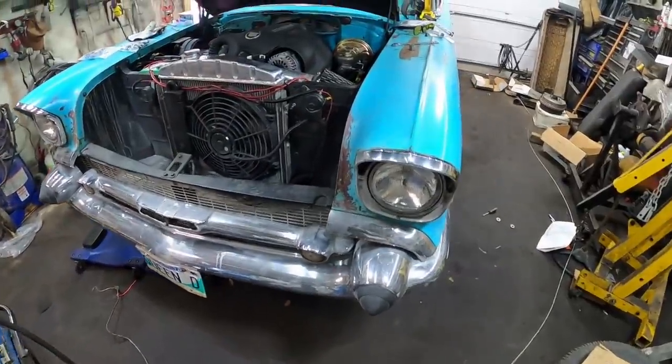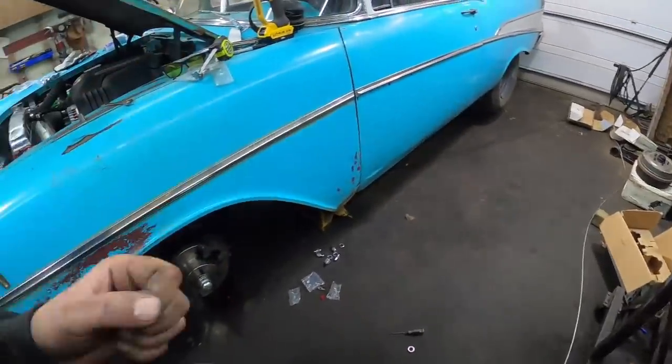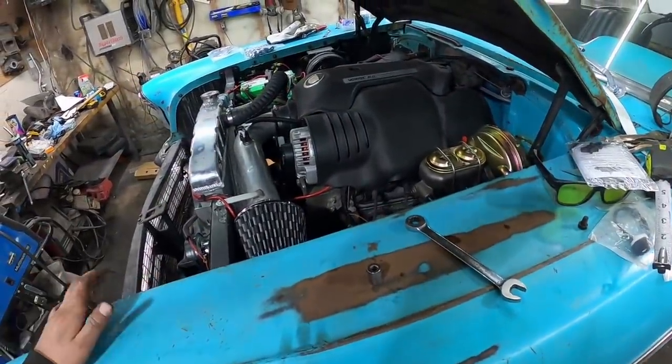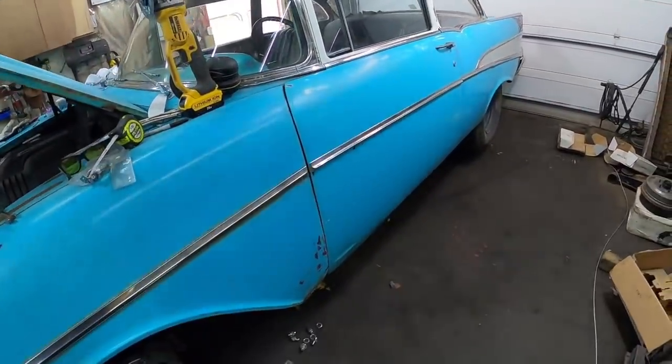That's a bit of a pain for doing burnouts because the front brakes have just as much pressure as the rear — we kind of want to push through the brakes all the time. Hopefully with the disc I won't have as much issue — fingers crossed. I'm going to rip the rear brake line out real quick; I might be able to get in there and show you, but I think it's a factory one that just goes across and then into a line.